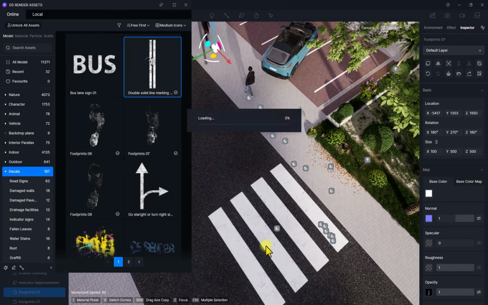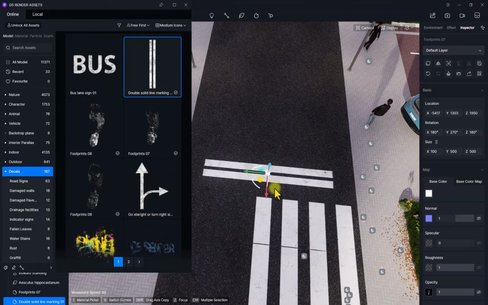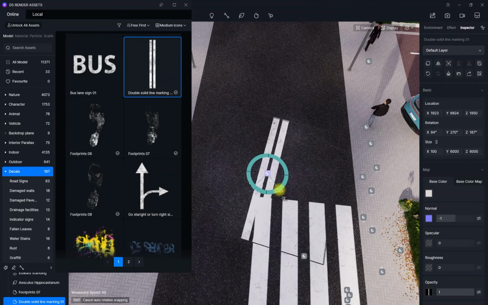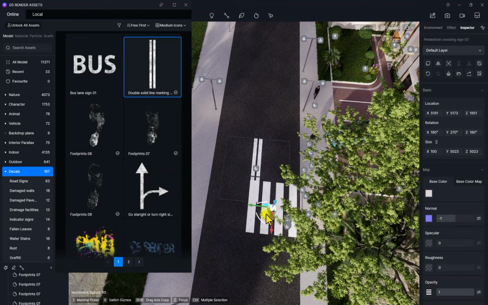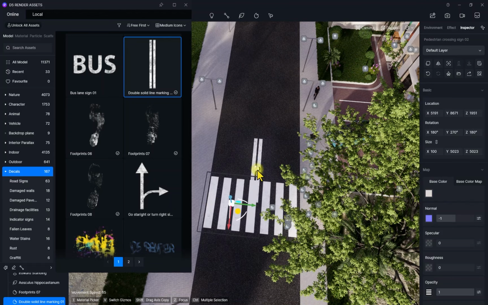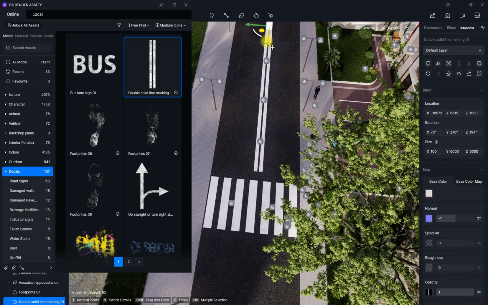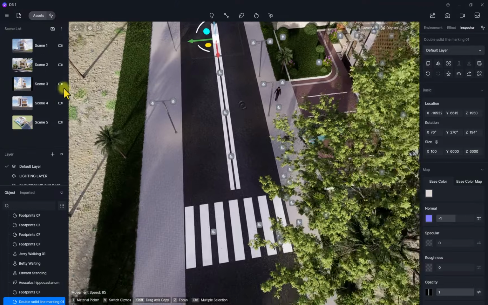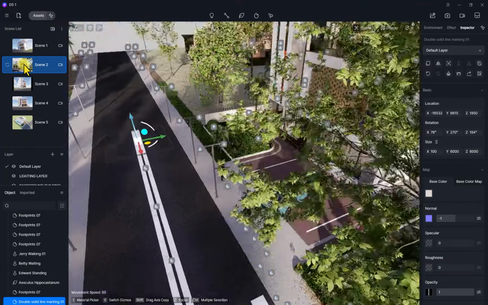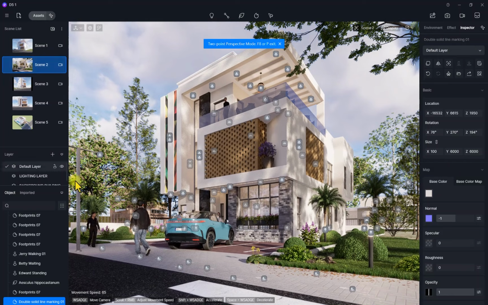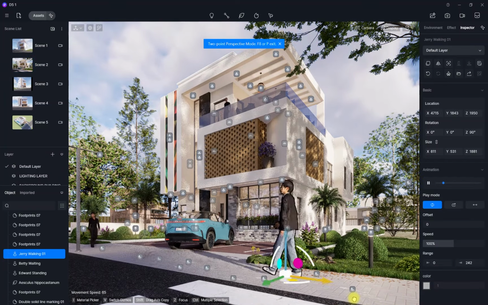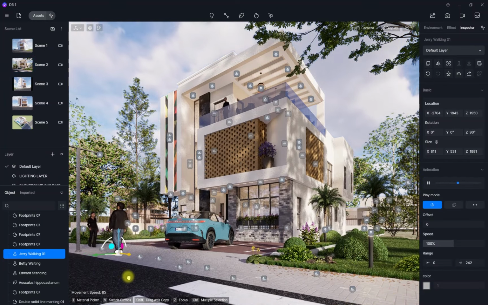I'm also going to click on this here, and place this in the middle of the road. So I'm just going to rotate this here and place this somewhere here. I can also click on this zebra crossing, hold shift, copy it to this point here, then move it somewhere here, then just continue by holding shift to copy it up to this point. So now this is done, we can go back to this view here. We can adjust some of the positions of the people around here. Maybe let's click on this guy here and place him. Okay, I think placing him here is appropriate.